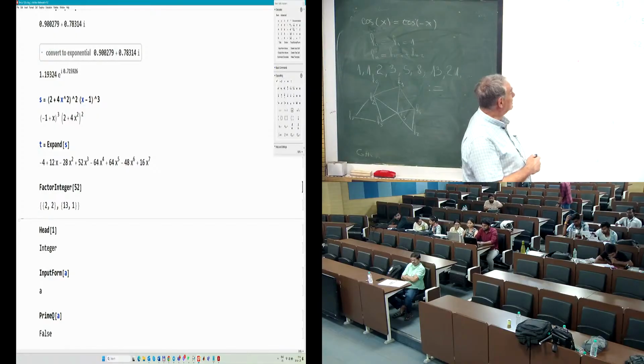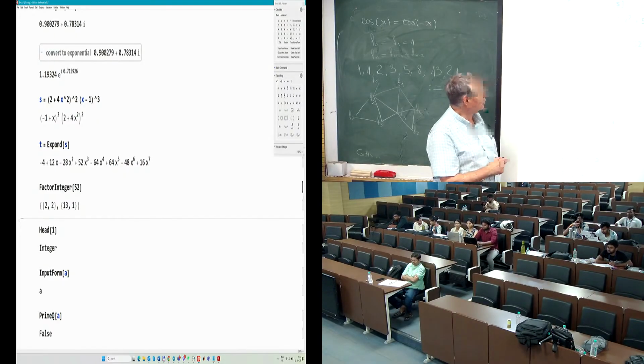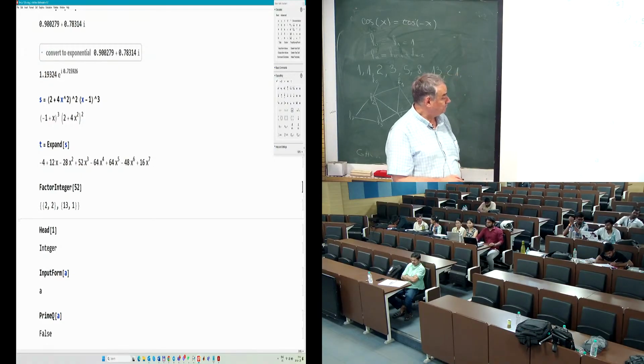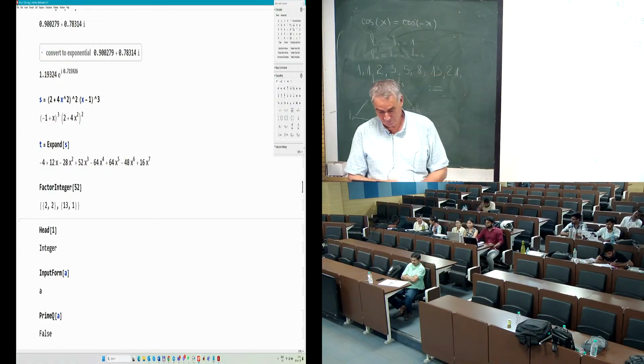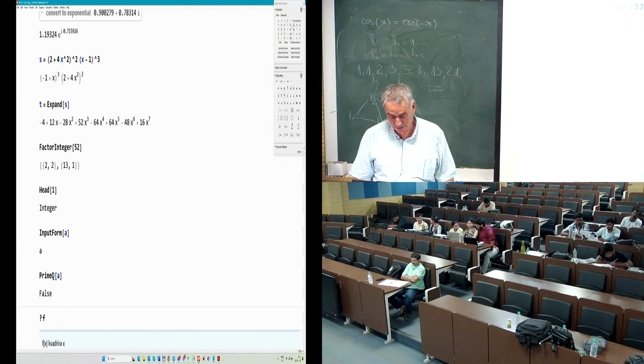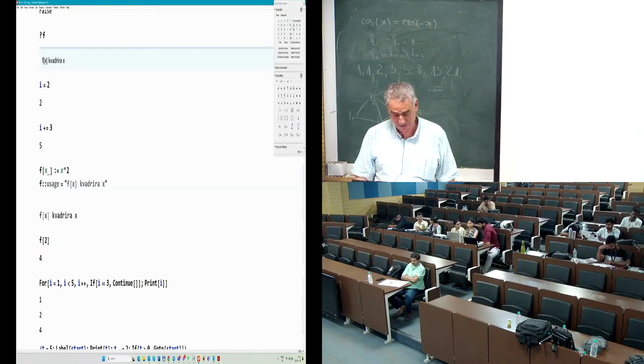This result means first integer which divides 52 is 2 squared. Then we can ask if numbers are prime or not.